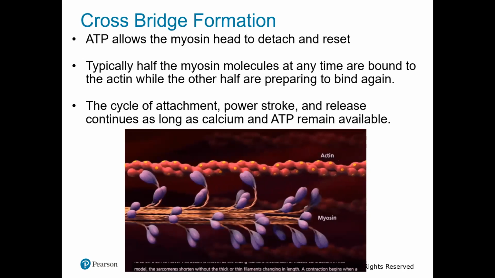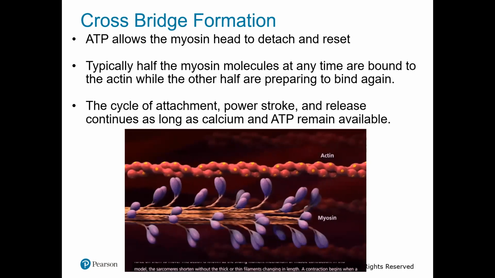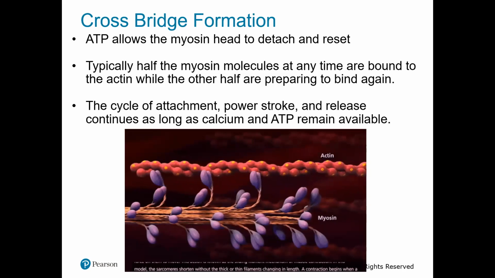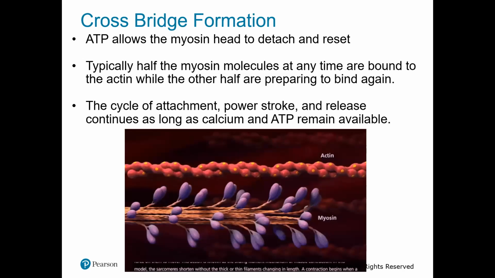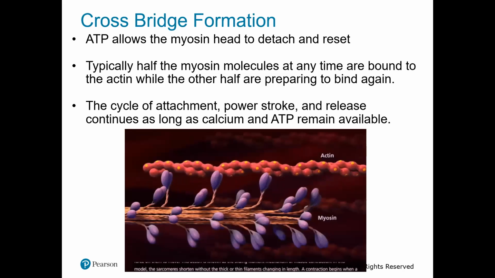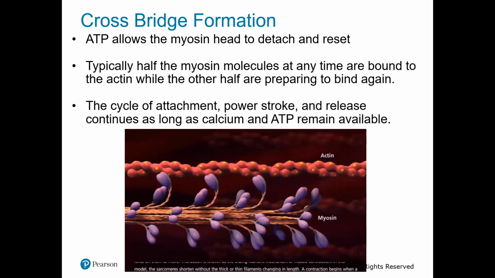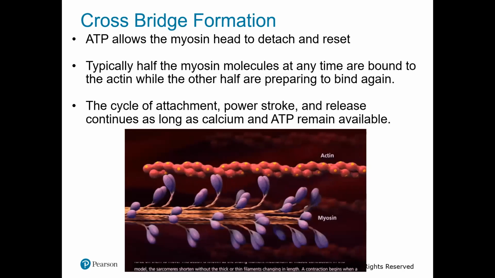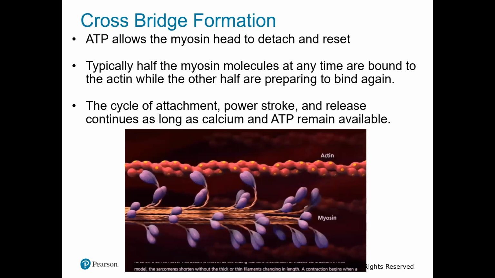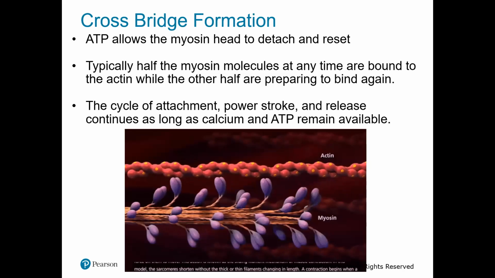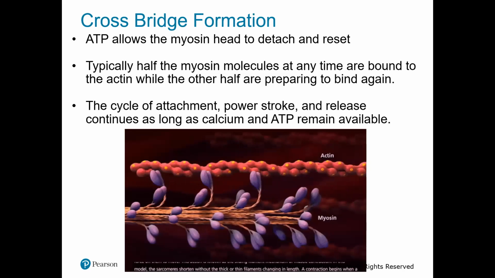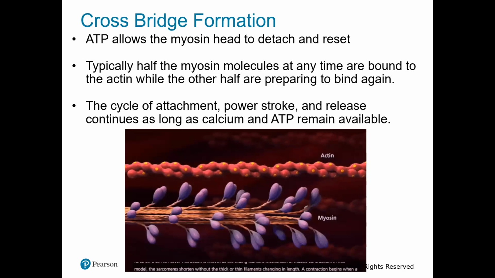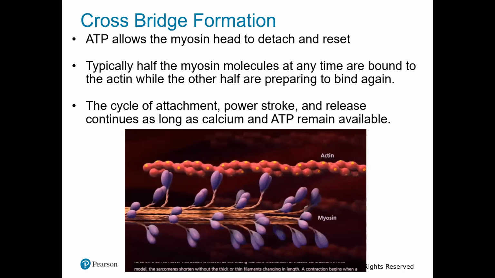And as long as we have calcium to bind to the troponin, and as long as we have ATP to bind to the myosin and reload its power stroke, then we're going to contract. As long as we have both, as long as the calcium is available, as long as the ATP is available.